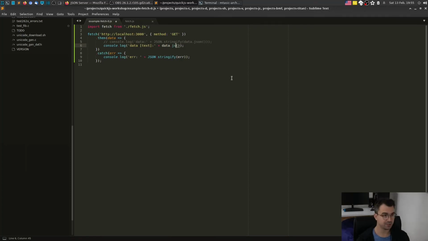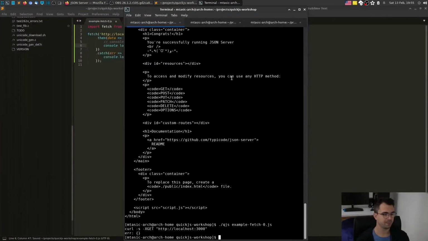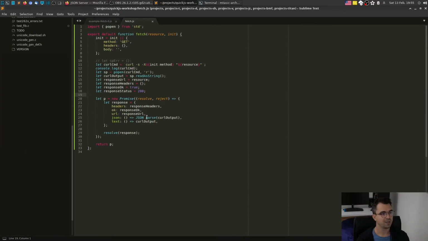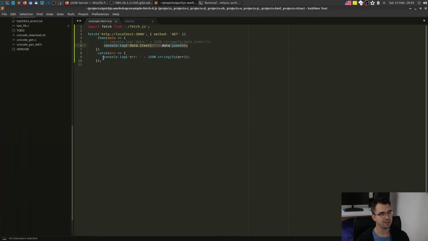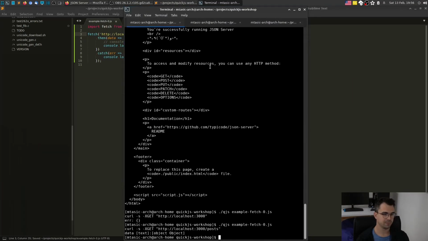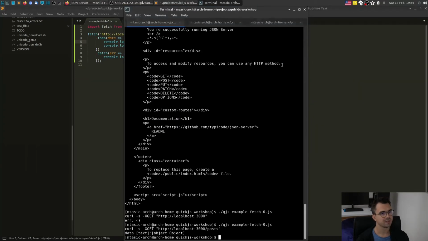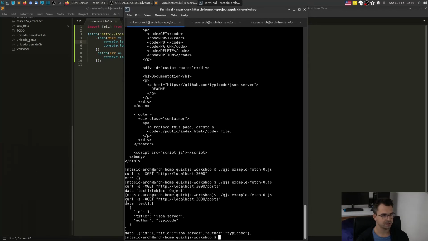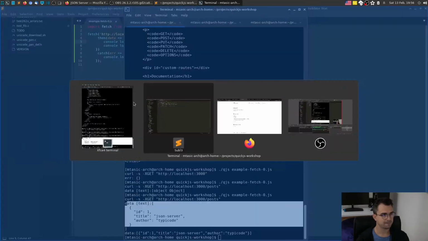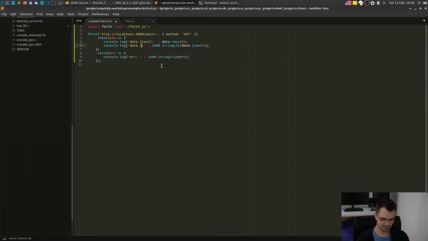However, if I try to execute JSON here, I'll have the problem because we cannot parse this, and that's fine. That's completely fine. So the error happened here, and that's the reason why we ended up here. However, if I put posts here, now I execute, now I don't have the problem. So now I can say this. There is always text. And this works. So we also see text and we will see JSON.